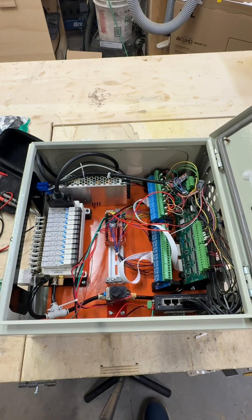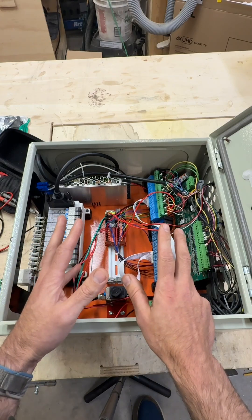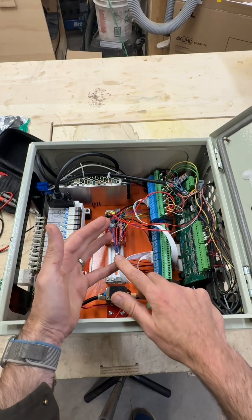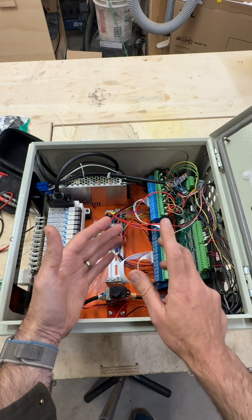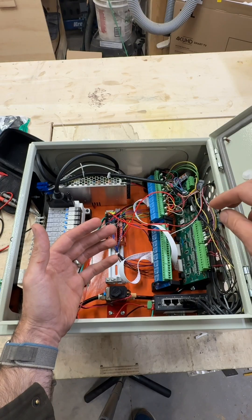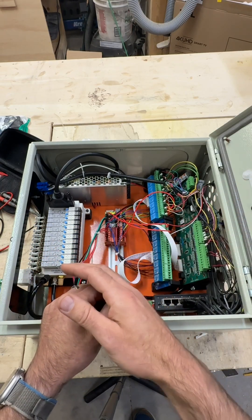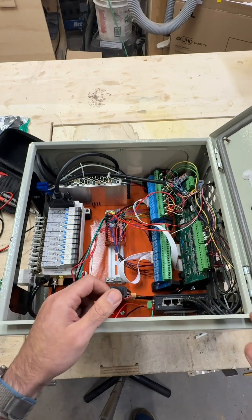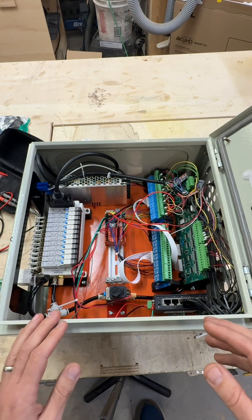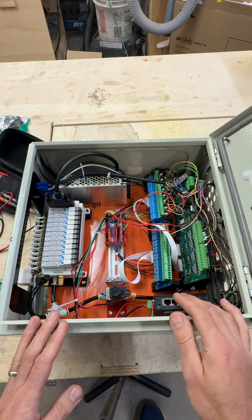A lot of these inputs coming in here are things that are currently not used on your AV spindle or not read by the controller — things like drawbar up, drawbar down, spindle stopped, a tool presence sensor that we're going to add so we can detect tools in your tool rack, and whether or not your tool rack has been deployed or retracted. A lot of this safety system stuff that we've been teasing and talking about is all going to be handled by these inputs on the Ether 1616.